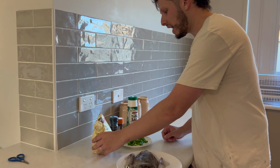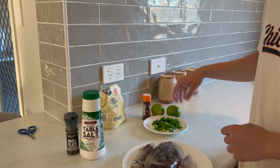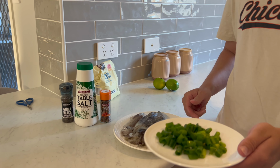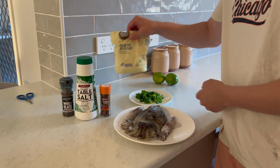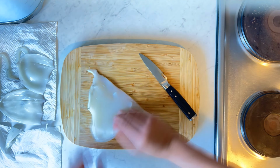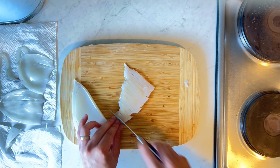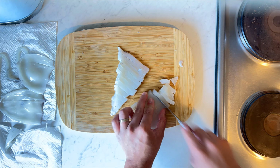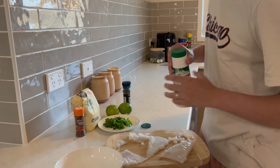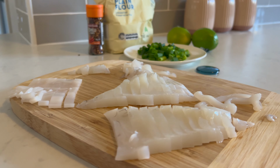The ingredients today is just gonna be pepper, some salt, some chili, some limes, some spring onion, and also some plain flour as well. Guys, so I've just skinned both squid and then the cuttlefish as well. That came out nicely. I did get a fair bit of ink on me, but I've cleaned that off as well. So the next step now is you want to get your ratio right in terms of salt and pepper. An equal part of pepper to salt.